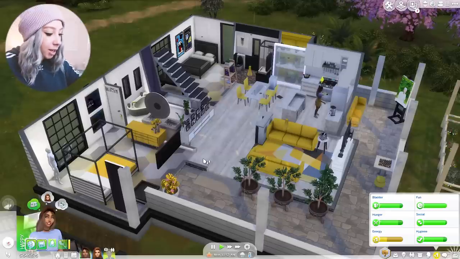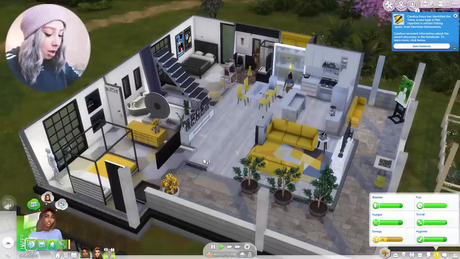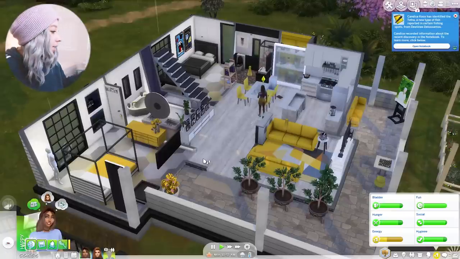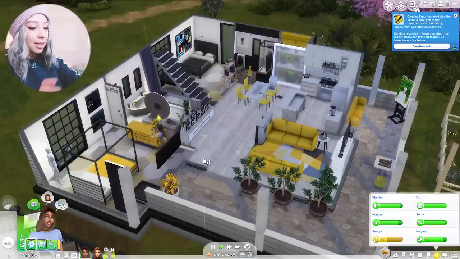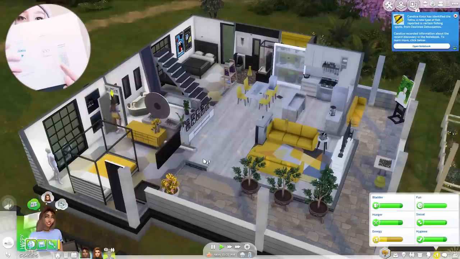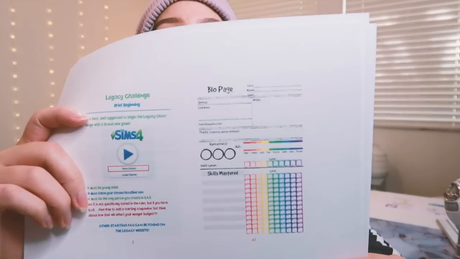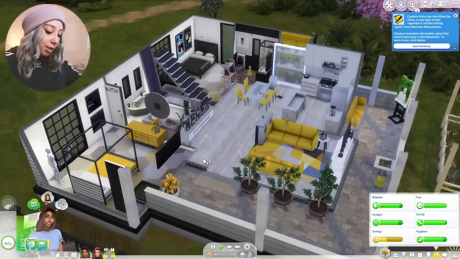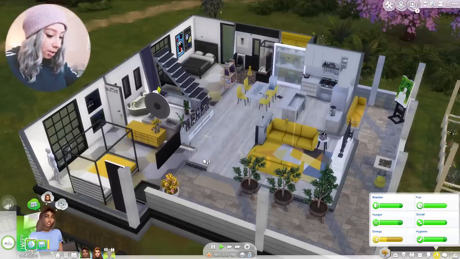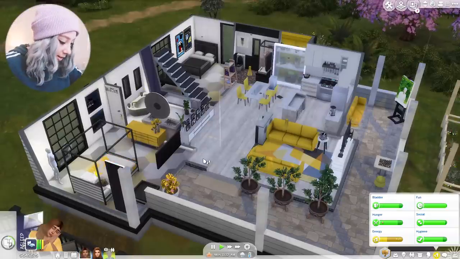I actually downloaded this Legacy Challenge Scorekeeper by... Who's this by? Nerdy Bunny Designs. It's like 25 pages, and it has little areas for each sim. Can you guys see that? Probably not, because it's like a little circle on the screen right now. But you can keep track of everyone's skills, their aspirations, all that good stuff. And then there's the rules on here. Okay, yeah, there's all the point stuff as well.